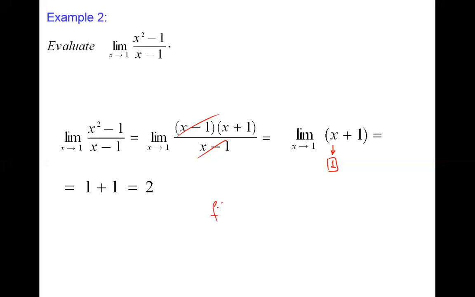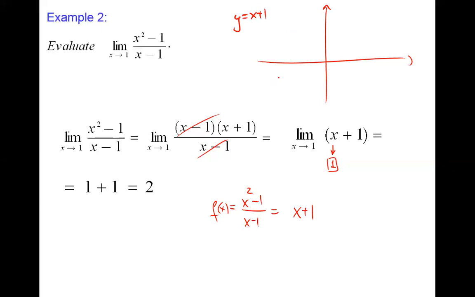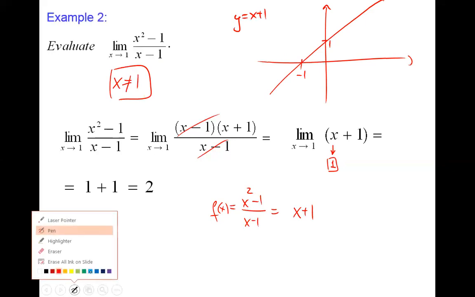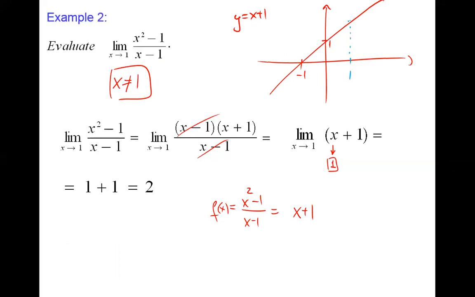What we had was the function x squared minus 1 over x minus 1, and I simplified it to the function x plus 1. Everybody knows the linear function x plus 1 is simply a line with slope 1 and x-intercept negative 1. But what happened? This function is not defined at 1. That means at 1, the function actually has a hole. I can use the blue color. But this hole, this dot, is at level 2, because that's what we got from the limit.